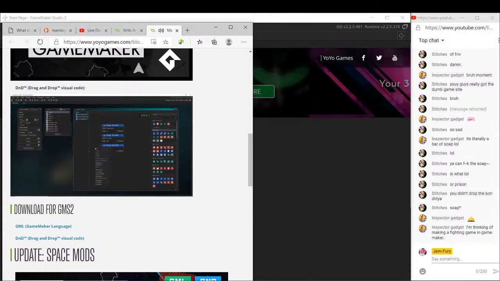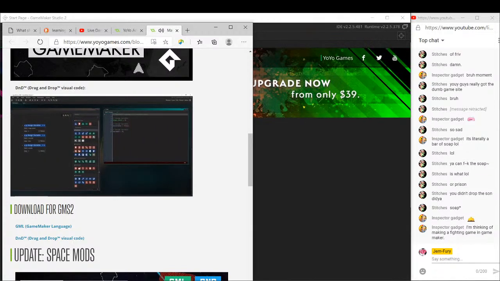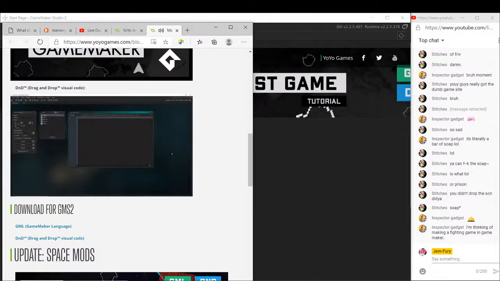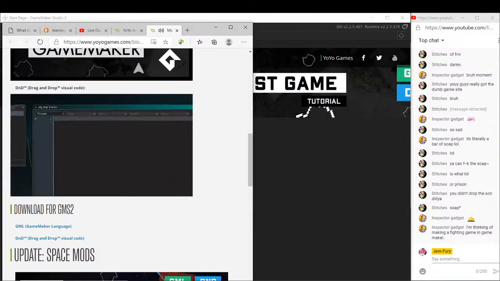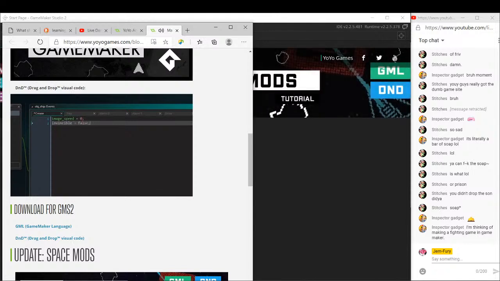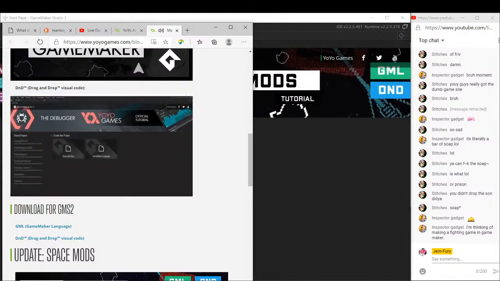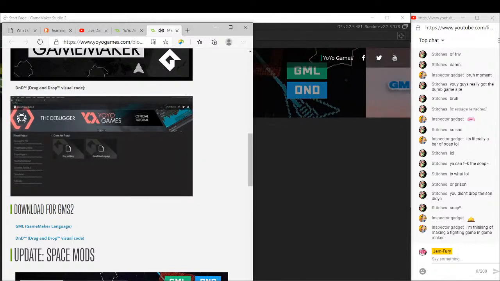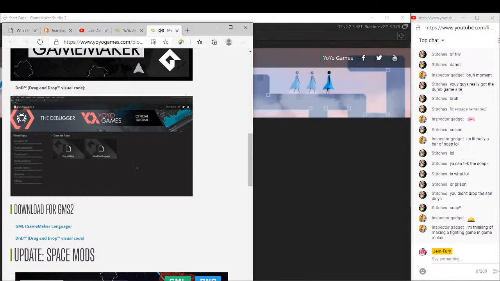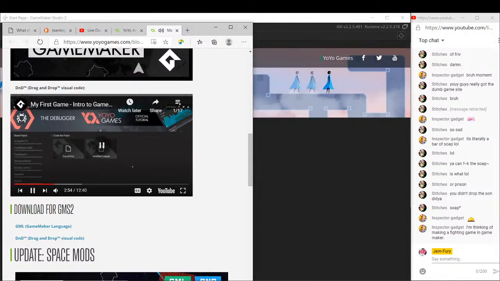And if you want, at any time, you can actually bring up how those blocks are represented in code, as it might look if you had coded it yourself. On the other hand, if we make a GameMaker Language project, we will be using GameMaker's scripting language GML to write the code for our games. There are going to be two different streams of this series that will cover making Space Rocks in both drag and drop and GML.